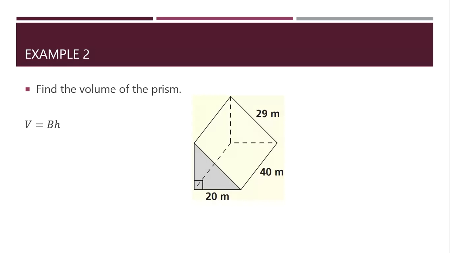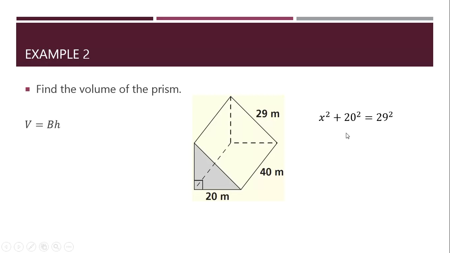Well, how do you find the area of a triangle? 1/2 base times height. The base of this triangle is 20, but I don't know its height. I do know its hypotenuse. You know what that means. It's Pythagorean theorem time. So my little missing guy squared plus 20 squared should equal my hypotenuse squared, which is 29. He's right over there.